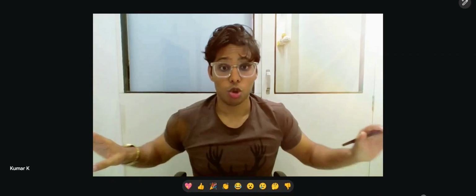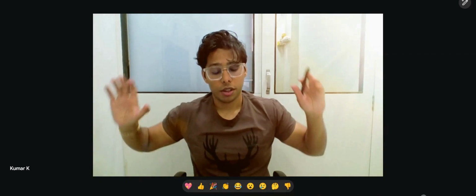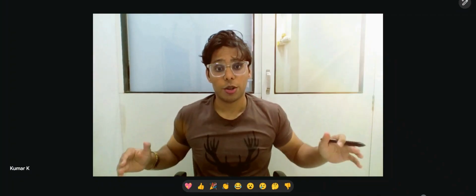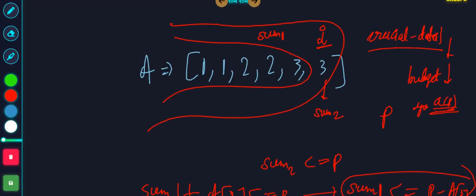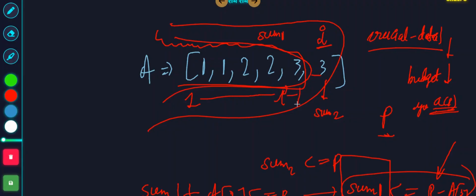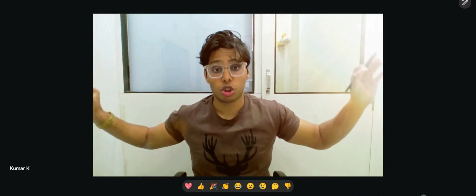Basically, you always have to use this trick. Whenever you're trying to solve for 1 to I, forget the equations. Only try to find out the previous sum from 1 to I minus 1. So only the previous sum needs to be less than or equal to P minus A of I. P is already known, given in the question, A of I is also known. So you will only maintain the elements from 1 to I minus 1 in your B array when you are trying to solve for index I. This is the most important statement.